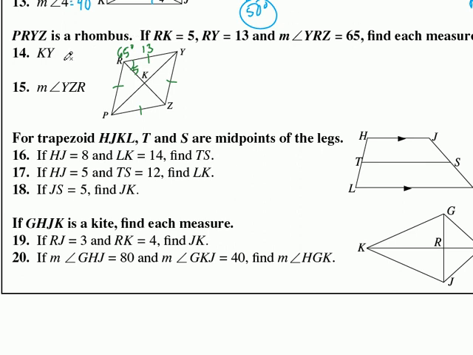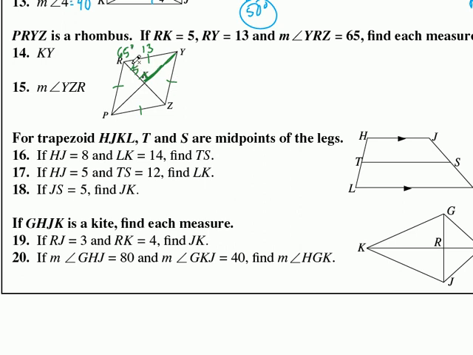And what do we have to find? We have to find KY. Where's KY? Right here. We need to find this length right there. Well, here's something you need to know. On a rhombus, the diagonals of a rhombus, we know they bisect each other because it's a parallelogram. They do something else, though. They form a 90-degree angle. Okay, the diagonals of a rhombus are perpendicular, so they form a 90-degree angle.